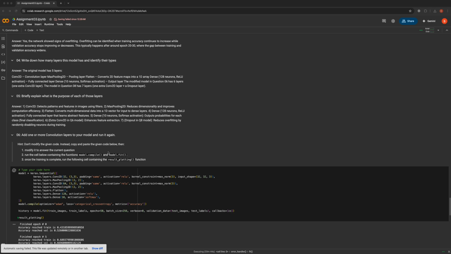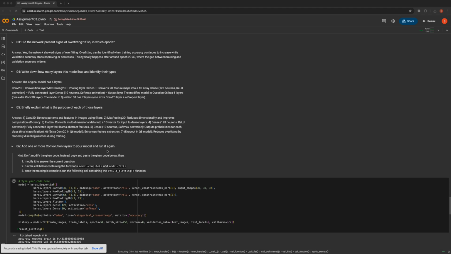So for question 7, compare performance before and after. So when comparing the performance before and after adding the extra Conv2D layer, the training accuracy slightly improved, but the model also became slightly more prone to overfitting. So I decided to apply regularization in the next step.